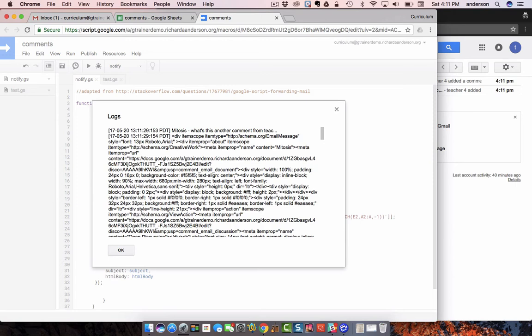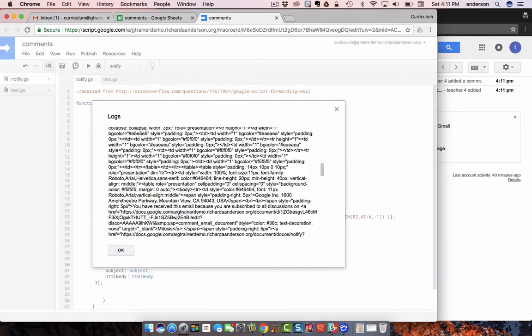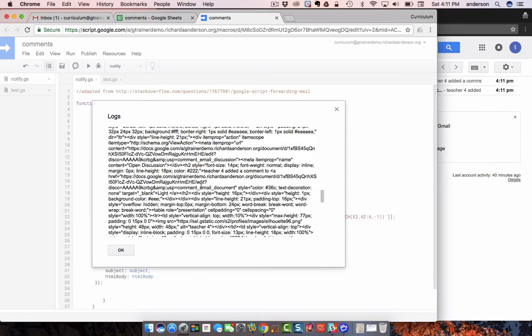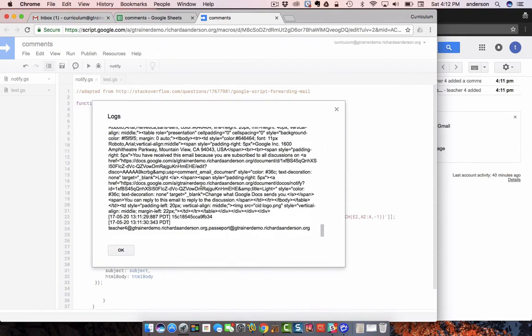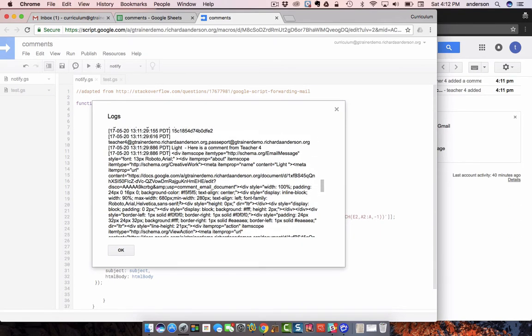And all of this gobbledygook, this is the HTML that you're going to see in a minute in the email. And if we go a little further, I think we might have passed it. Here it is. There's a unit called light. So there was a unit called light and a unit called mitosis.